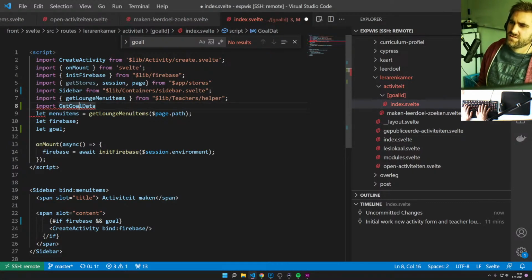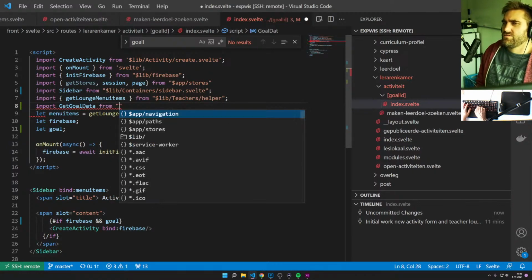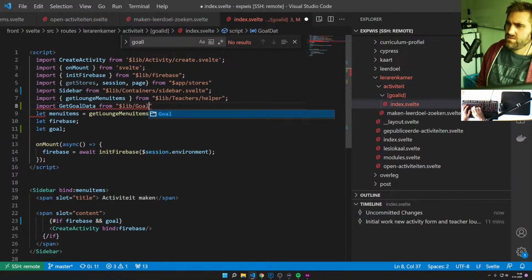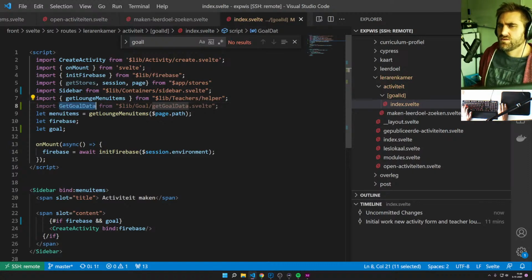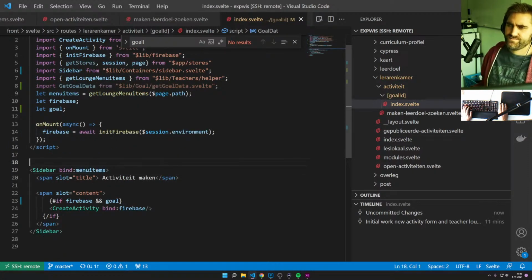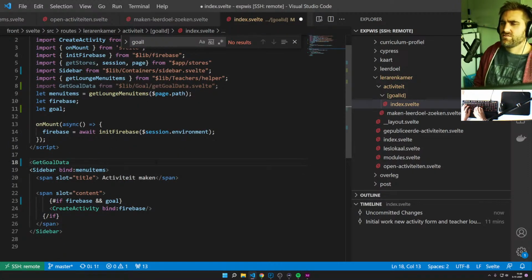Not sure if we do need to still do this, but why not? Lib goal and then this get goal data. So how we use it is like this: get goal data, bind Firebase, and bind goal. I think that was it.